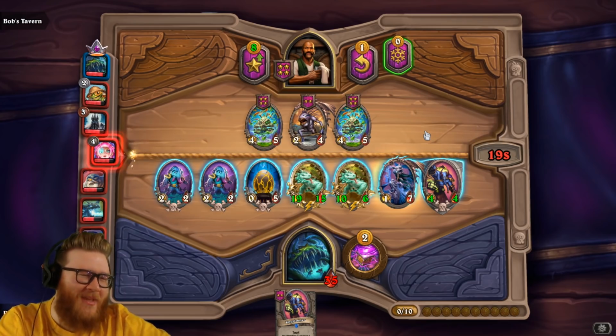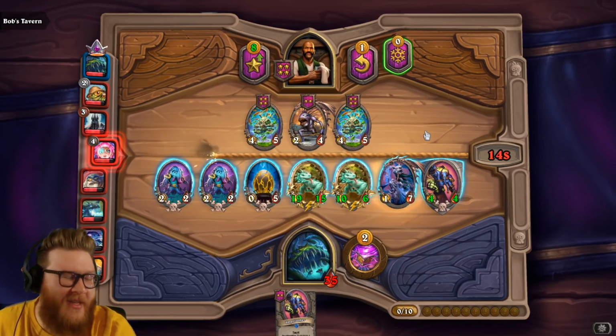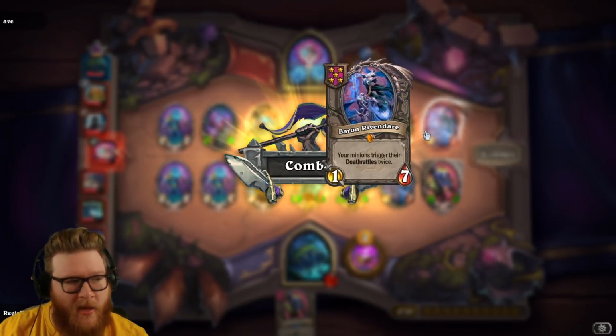I do need to start tripling out for board space though, right? We're gonna run out of space here. I guess we're not really a beast build at all. We're kind of a death rattle build, which is maybe even a cooler way to play Saurolisk if you think about it, right? We may not actually be that much beast. We may go beast, shift into beast.